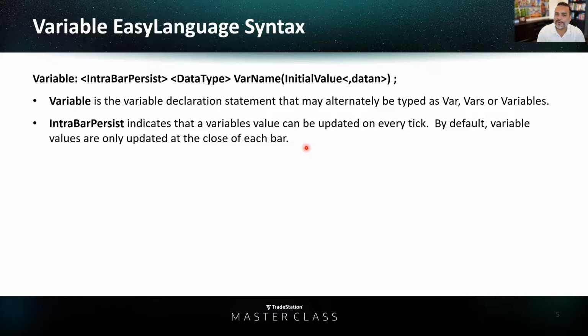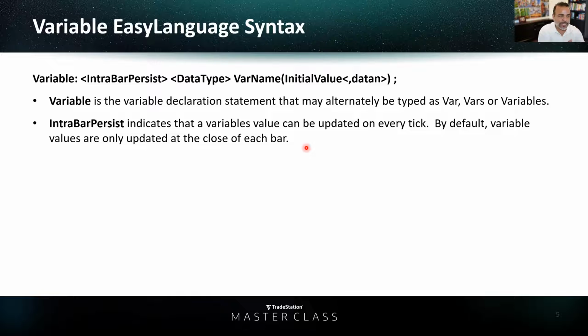So what's happening here? You may be asking. The reason you see the moving average calculation update on every single tick is that it's using the closing price to calculate. But what it doesn't do, if you don't use intrabar persist, is look at the value of the prior tick. You see the value updating up and down in real time, but the value it's referencing is the value of the prior bar, at the close of the prior bar. It's not able to look at the value of the prior tick. So that's the main difference.